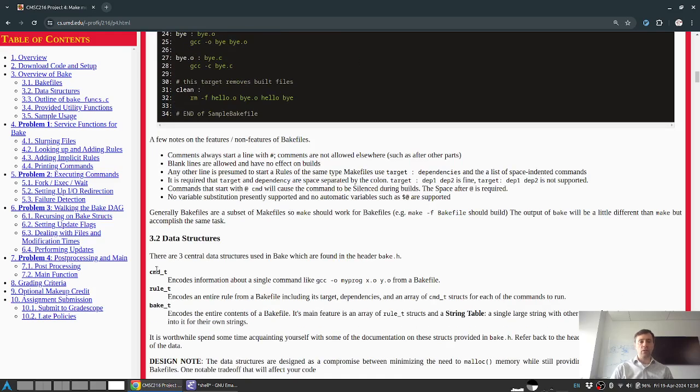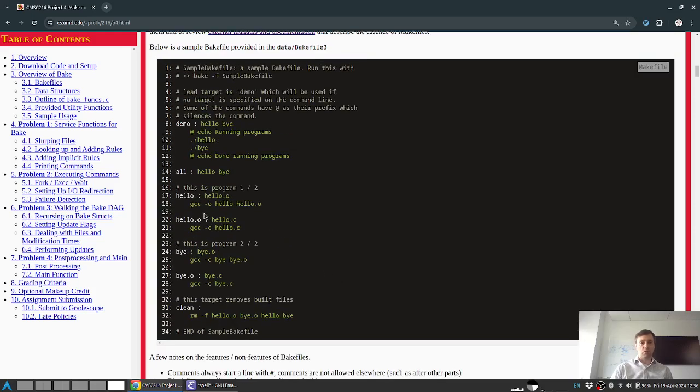And that is encoded in a command_t struct that has a few extra features associated with it. For instance, commands could just be sort of normal. We'll also support silencing of commands by preceding them with this little @ here, so that'll demarcate this individual rule. Echo running programs is don't print the rule as you run it, just do the rule, and that's oftentimes associated output over here. But we'll also have I/O redirection, as in, the results of printing could go into a file, or this command could read in some inputs, and that'll give you a chance to make use of some of those I/O redirection things that you've been studying.